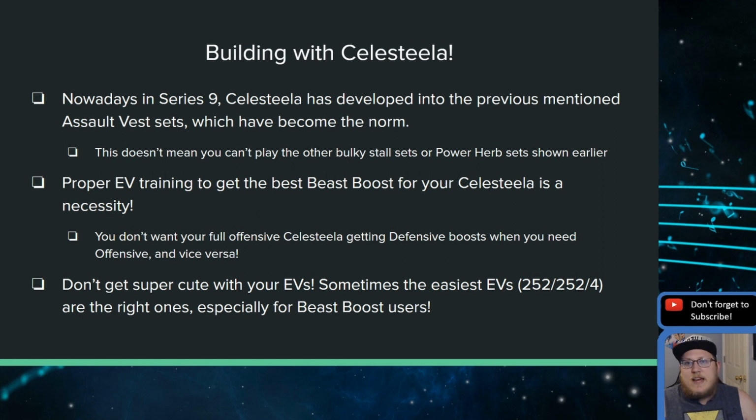Things like the defensive sets are usually good when you have a bunch of damage threats. You don't have to worry about Celesteela's being able to output damage all the time.